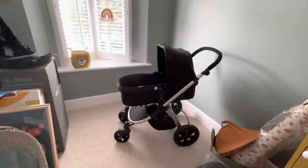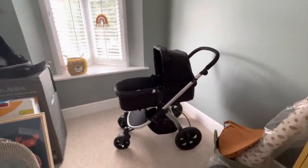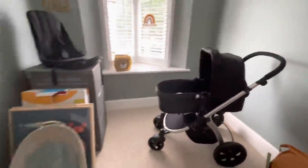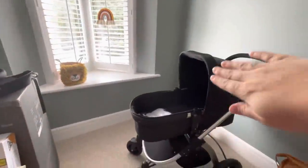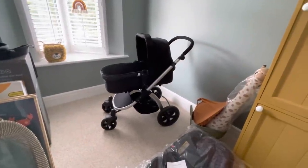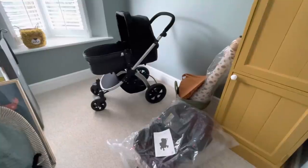I've put the carry cot on this way to show you, but you can obviously turn it around once the child is older. The carry cot clicks off with little buttons at the side - literally lift them and it clicks off. The frame is really nice, spacious basket underneath, and you can adjust the feet and handles. It also comes with a seat insert - the carry cot unzips, that part goes inside, and it becomes a really modern, sleek buggy for when they're older. You can also pop the car seat onto the frame.